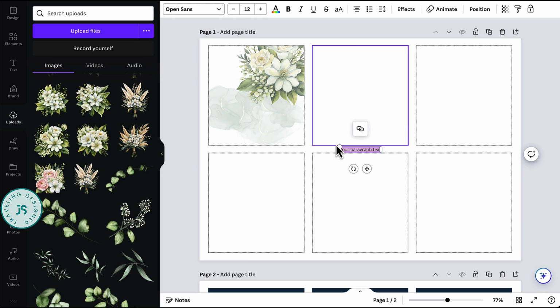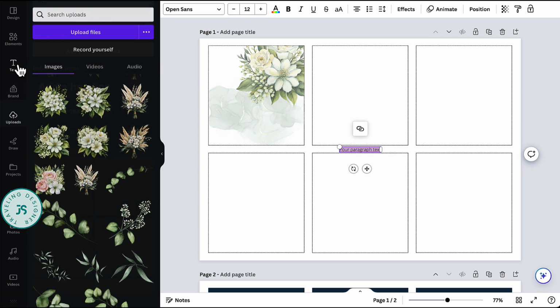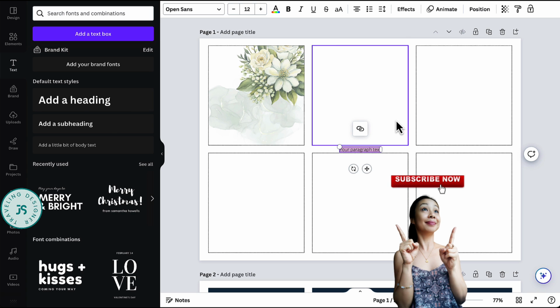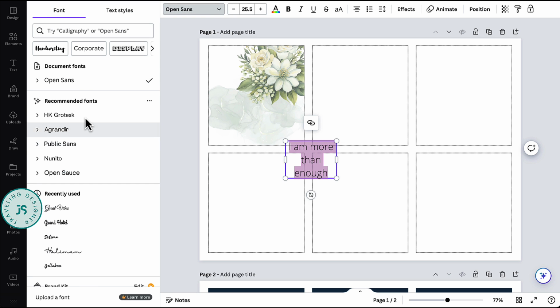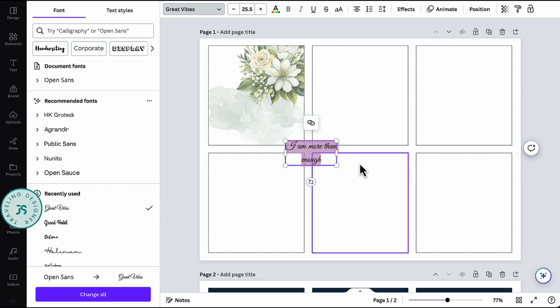That's the shortcut for text, or you can also go here to text and then choose whatever text styles that you want. So for example, I am more than enough. Okay. And then I can change it to, let's say, great vibes.